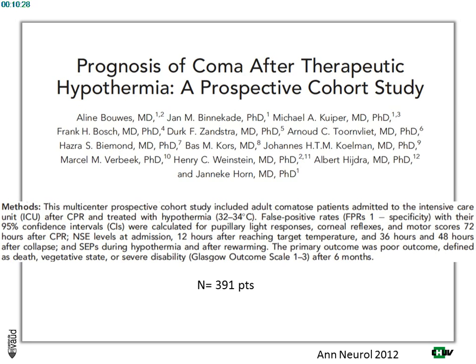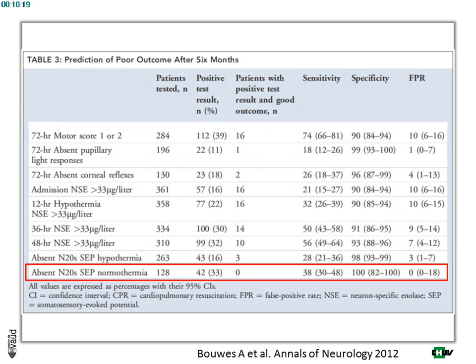This is also what you do with the EEG while they're still sedated under TTM, and once they are no longer sedated and coming back to normal temperatures. What's really impressive is that during hypothermia and normothermia, it's a bit more variable in hypothermia, but in normothermia, hence the importance of having this test at least twice, both neurological and electrophysiological. All those who had no evoked potentials, this bilateral absence of the N20 during normothermia, 100% had a bad outcome.